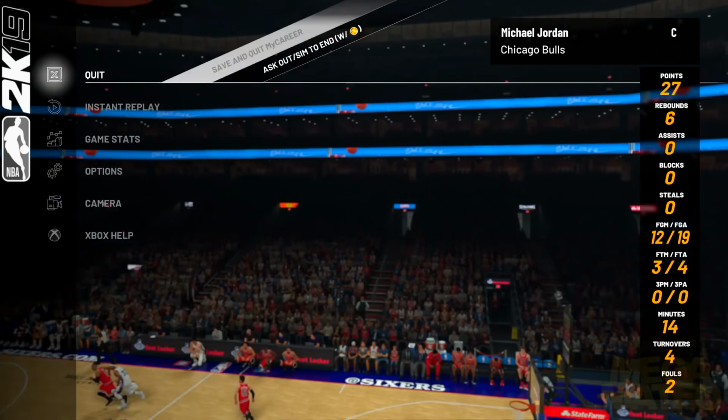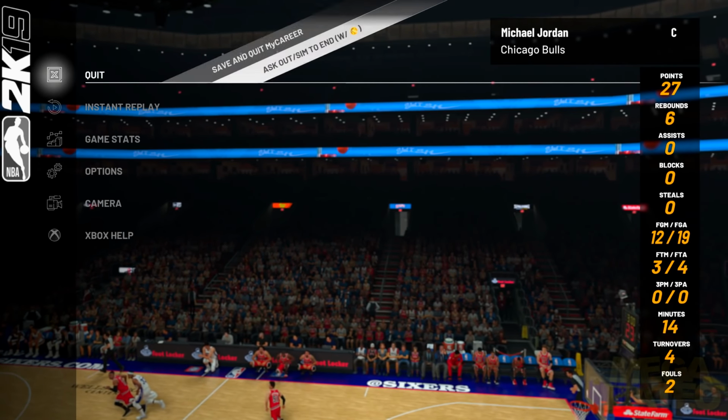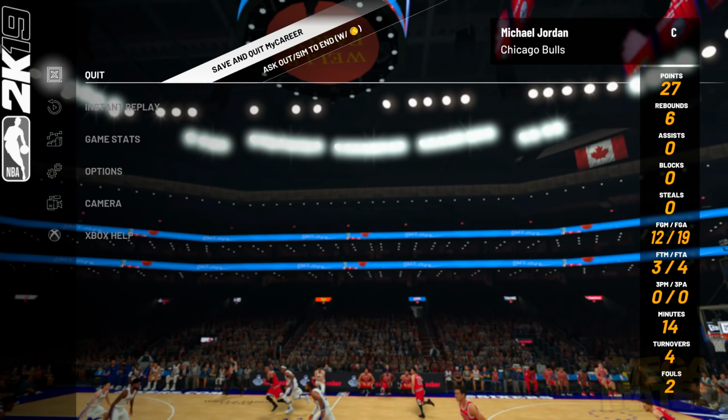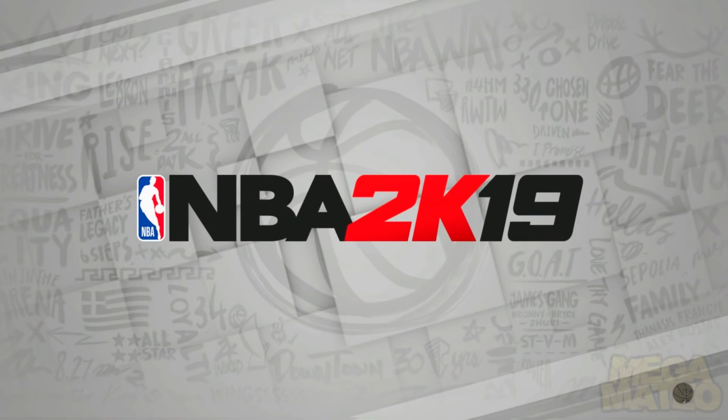So basically now what you want to do is press start and make sure you have the option to sim the game with VC, right? That's what you want the option to be. And then at this point, all you want to do is just save and quit your current game that you're in.